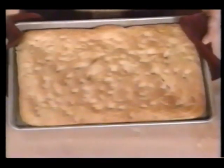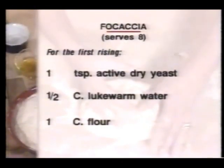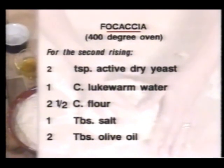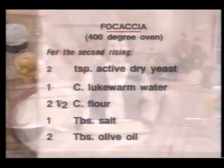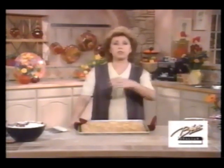And for the first rising of the focaccia, this is what you will need: 1 teaspoon active dry yeast dissolved in half a cup of lukewarm water and 1 cup all-purpose unbleached flour. For the second rising, you will need 2 teaspoons active dry yeast dissolved in 1 cup lukewarm water, 2½ cups flour, 1 tablespoon of salt, and 2 tablespoons of olive oil. And now, next, I will show you how to add flavorful ingredients into the basic dough, and then we are going to turn it into something completely different.